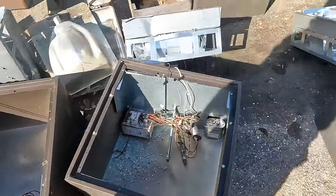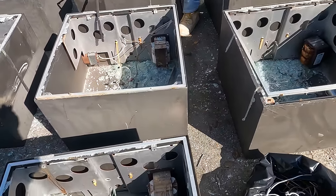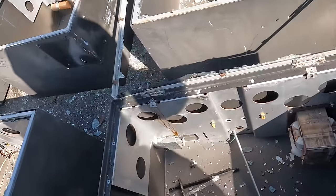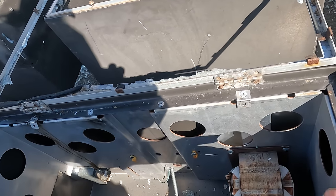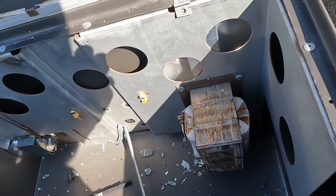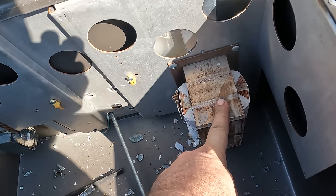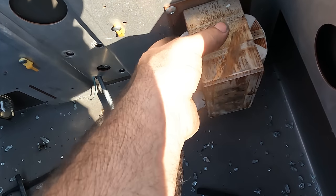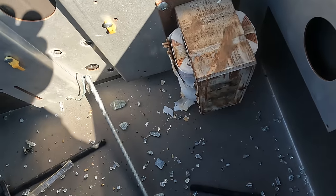Each one of these, unfortunately, has a steel plate that needs to be drilled out. See this? They got rivets. So we got to drill each one of them rivets out, get that steel plate out of there, because we can't send that. But looking at this, I know for a fact that's a double copper transformer. These are original for this light, because the original ones always came with these nice plates. Well, they're not nice, they kind of suck, because I got to bend them over to fit them through the press.